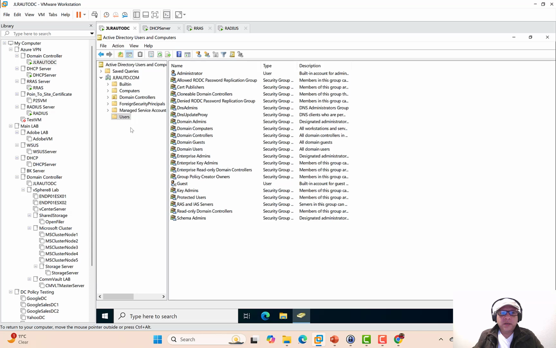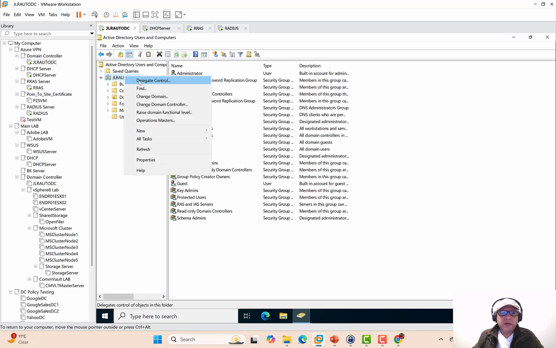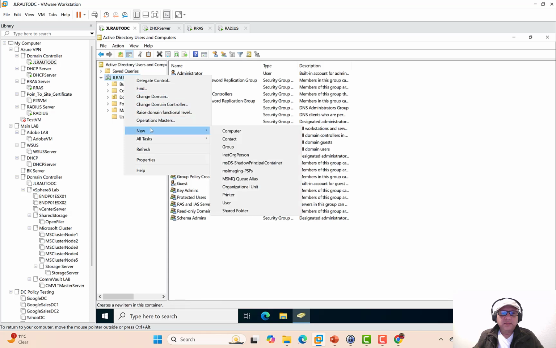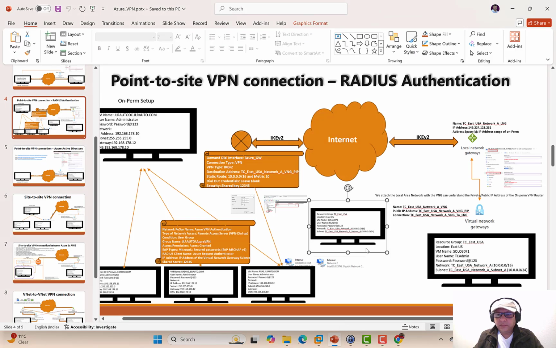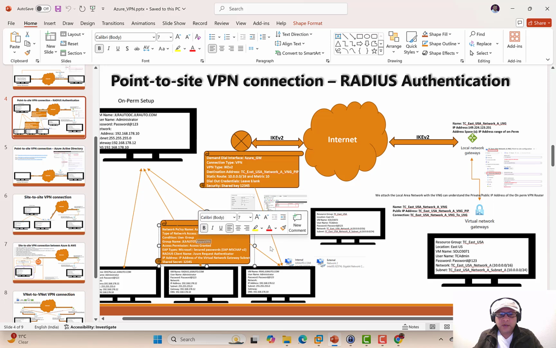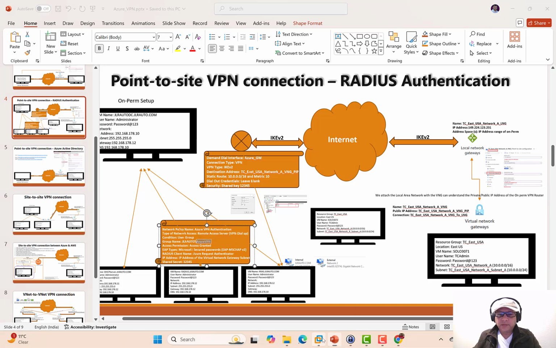So here is my Active Directory, and let me create one group here. We will create a group with the name Azure VPN.